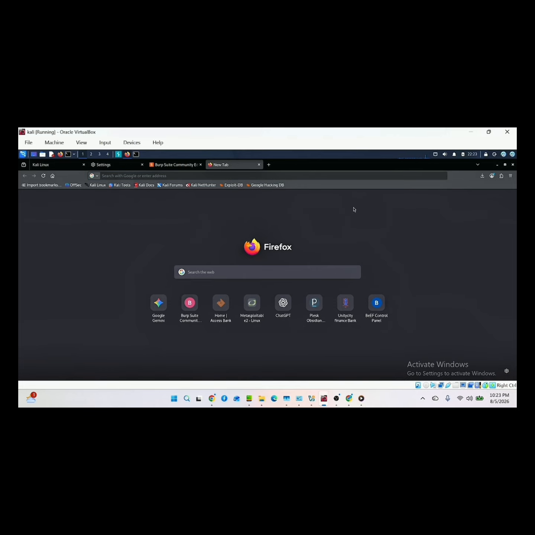So now, what we have successfully done is that we have fully configured our browser to funnel all web traffic, both HTTP and HTTPS, directly through BurpSuite. So this allows you to inspect, capture, and modify real-time web requests. All right. Now, what we are going to be doing now is that we are going to be navigating to our IP address, any IP address. Once you navigate to any IP address and click it, then you will see what will happen. So let's go ahead and do that.